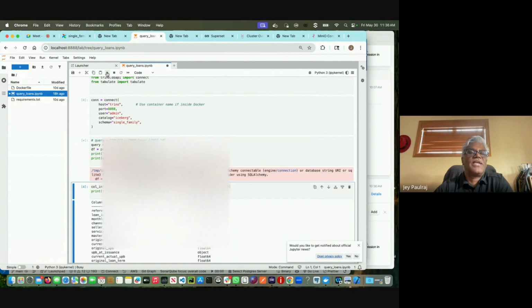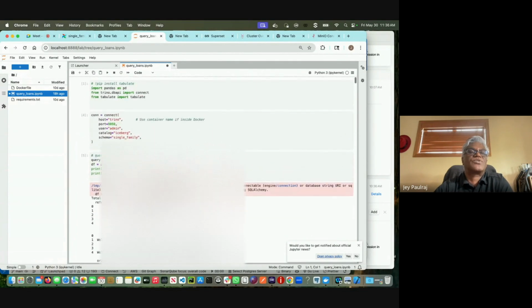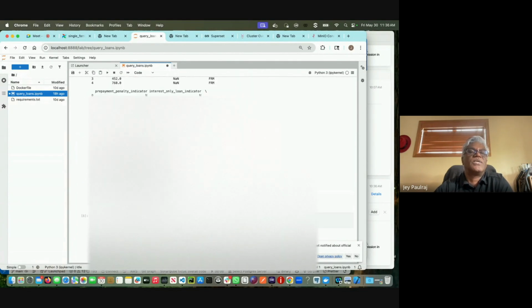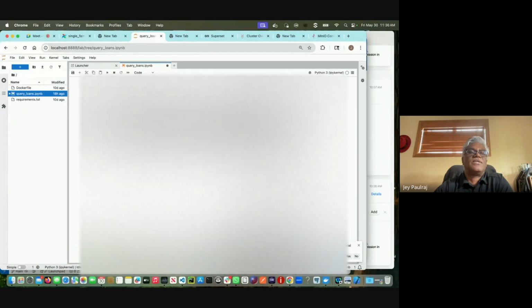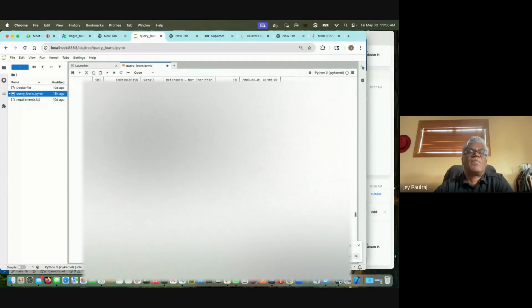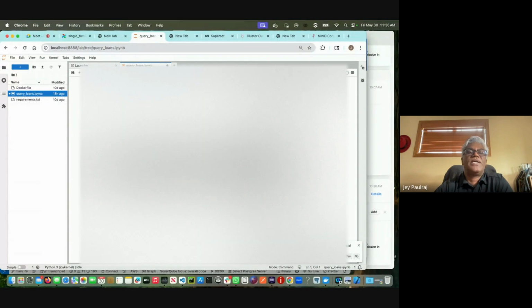Okay, so these are the fields I extracted from the source, and then these are the data. Remember, we applied the transformation. R means retail, R means refinance cash-out. These are the transformation rules. The data comes with an abbreviation, so we transform it into the corresponding meaningful value. That's the business rule. So now using the Jupyter notebook, we are selecting data in different formats.